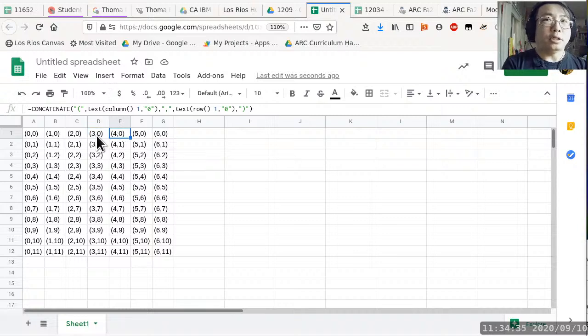Because I can count the number of cells in this diagonal line: starting from this, it has 1, 2, 3, 4 cells. So when I compare the value of this cell versus this cell, we know that they're off by 4. Using the same reasoning, the value of this cell is the value of this cell plus 5, and then plus 6, and so on. Does that make sense?